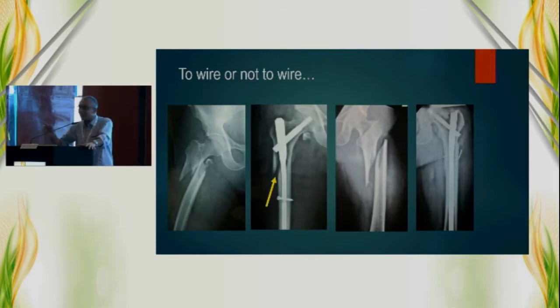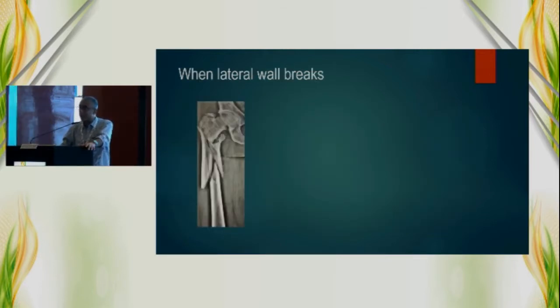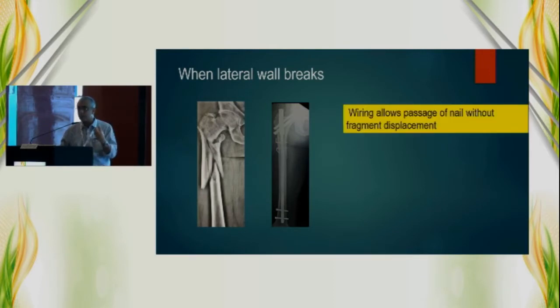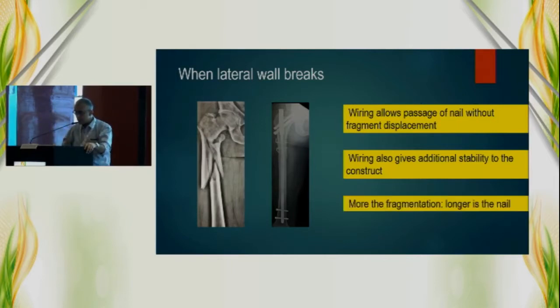So you need to do a minimal open reduction, put a wire through, and pass the nail. And sometimes the lateral wall breaks like this, so the whole lateral femur is completely off. You should get these fragments together, put at the most two wires, because it helps to get your nail down the right passage. Otherwise, when your nail goes in, your hip will fall into varus. This wiring construct actually gets the bony fragments together, so healing is much better. So you can put a long nail to bypass the fragments if you have wired these fragments.